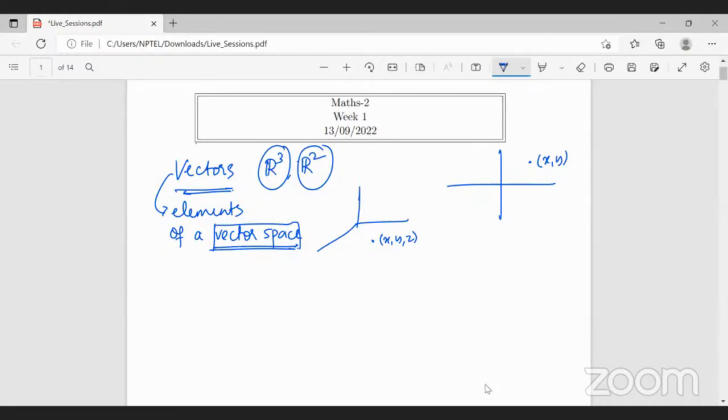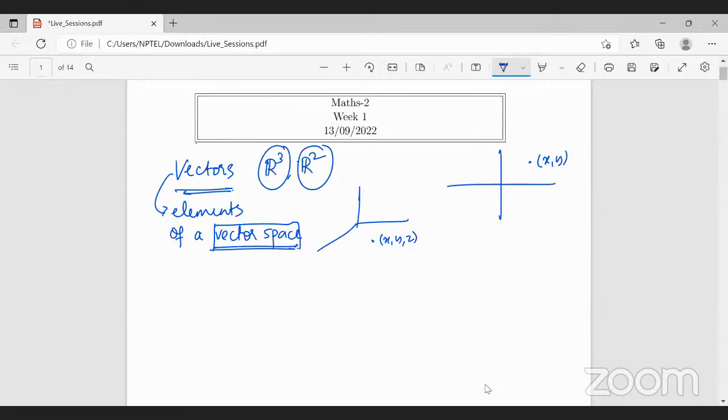That's all. So for us, vectors are going to be some point in R2 or some point in R3. The space we are talking about will be clear from how many components there are in the vector. For us, vectors are just elements of a vector space. Things will be clearer when we get into week 3. But for now, let's just think of vectors in R2 and R3, things we can see. R2 is the plane and R3 is the space.